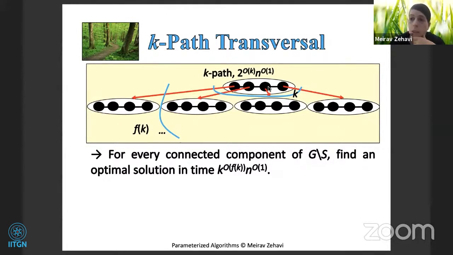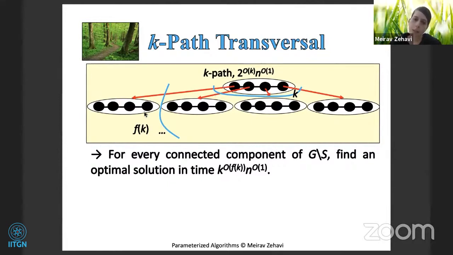And we know that the optimum here is at most k to the power of 3, or f of k. So this means that after doing this f of k times, the depth of this search tree should be f of k. After f of k times, we have already exhausted all of our branches. So if we didn't find the solution, then we should go and look at the other branches. Okay, so this is just a search tree with degree k and depth f of k. And therefore, this is the running time we get.